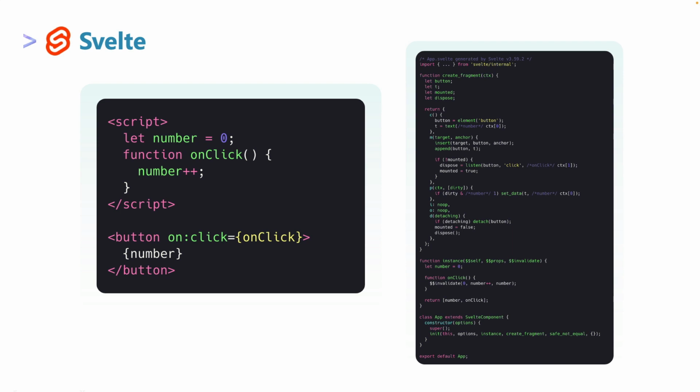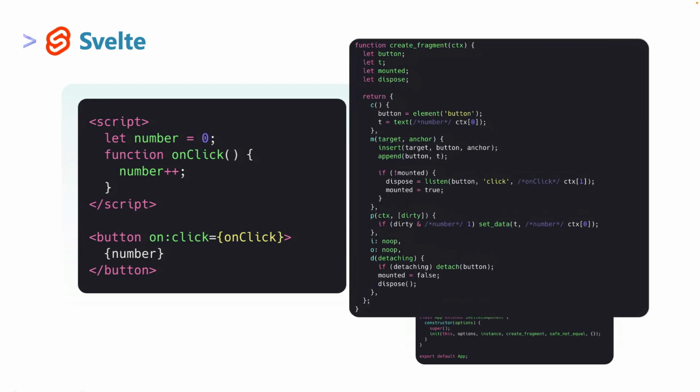Here, except that we import some Svelte helper function, basically it's all the code that we need to create this button, including the code to handle what to do when the number changes, how to modify the text content of the button. But I think this image is way too small. So let me zoom in and take a closer look. Let us take a closer look at the compiled code.